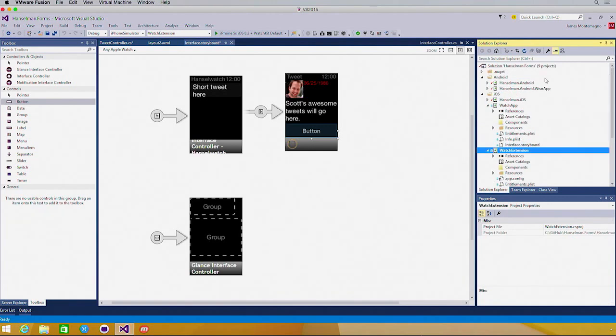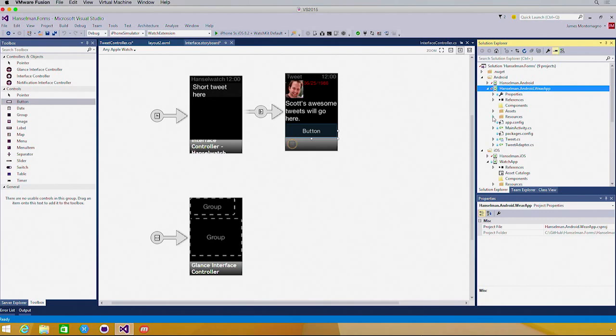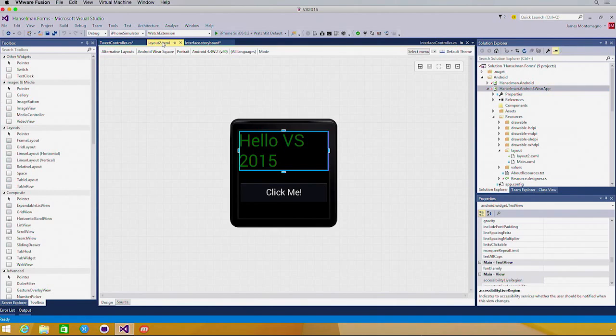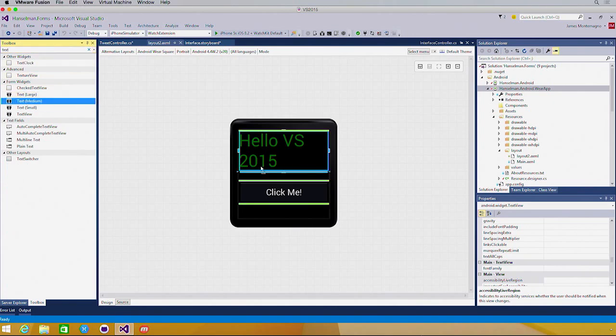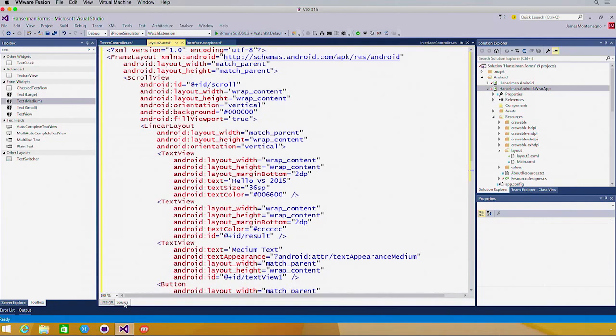Now, if we come back to our Android application, we can look at our main Android Wear application. Something that's unique about Android Wear and how it works is that it's a full-blown Android application running directly on the Android Wear device. If we take a look at one of the layouts, it's going to look very familiar to what we saw if you've ever built out an Android application. Here is our designer built right into Visual Studio. Again, a full toolbox available for you, such as laying down additional text. And of course, this is generating the Android XML code behind.